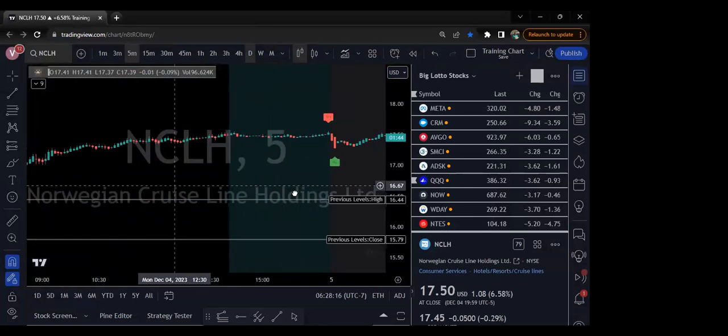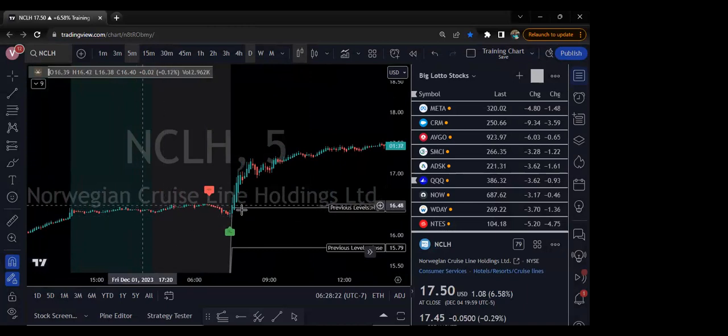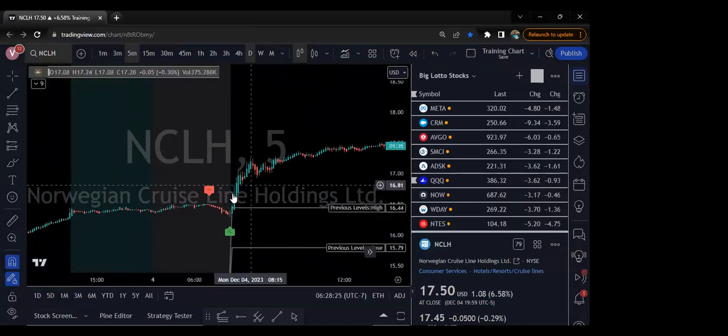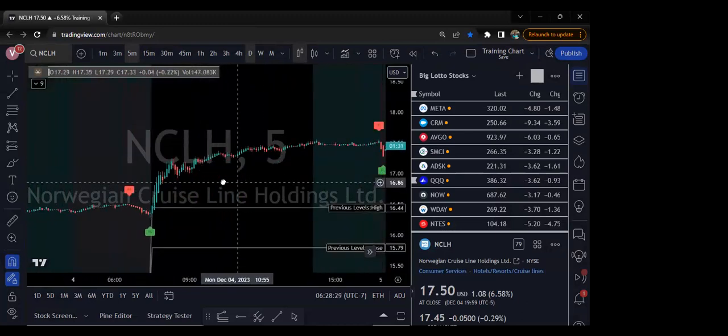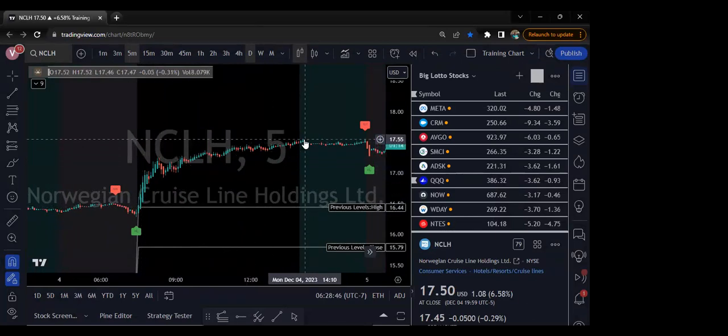So this was yesterday. It opened above the previous day high. So you're getting calls. This one didn't even pull back. It just kept going. I had put this in the top watch yesterday. I know it's a small ATR. I'm trying to demonstrate you can do this for small stocks, big ATR, or even small ATR. This one opened above the previous day high and just kept going the whole day.